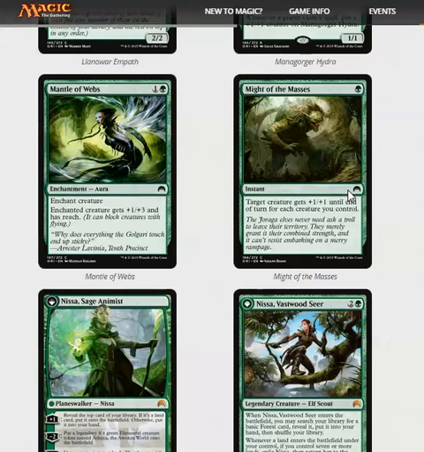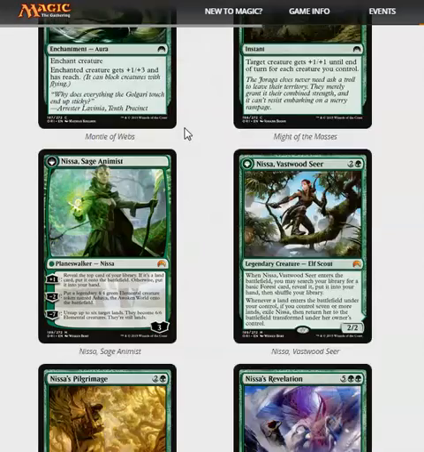Might of the Masses is one of those cards that was fantastic in Rise of the Eldrazi limited. There's fewer token strategies in this format, but it's pretty good with the elves, because elves like to swarm the board with a bunch of smaller creatures. So I foresee this being decent, like Giant Growth, which is fine in a lot of situations.